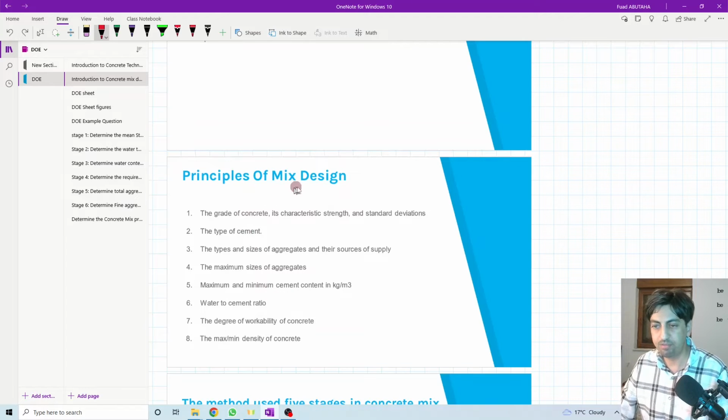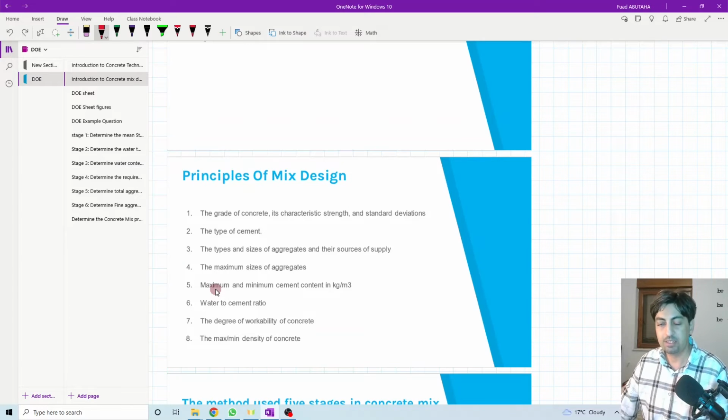The principles of this method: the grade of concrete, grade 30, grade 40, grade 25, whatever target strength you need, the characteristic strength and the standard deviation, the type of cement, the types and size of aggregate and their sources of supply, the maximum sizes of aggregate, the maximum and minimum cement content, etc.